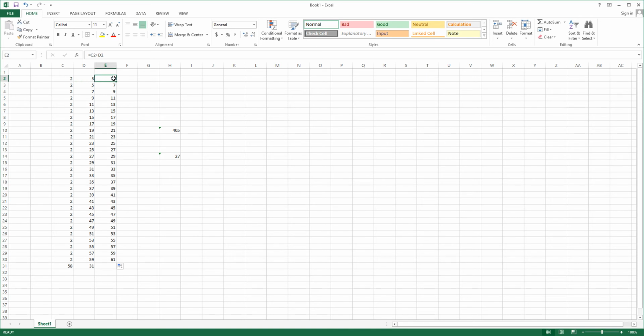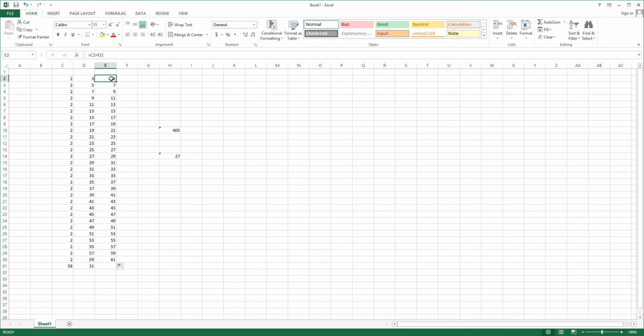Or you might have said, no, we didn't just type a 5 in E2, we typed a formula into E2, and the formula was C2 plus D2. But C2 has a 2 in it, and D2 has a 3 in it. So you still might have thought we would have gotten 5s in all of these cells in column E.